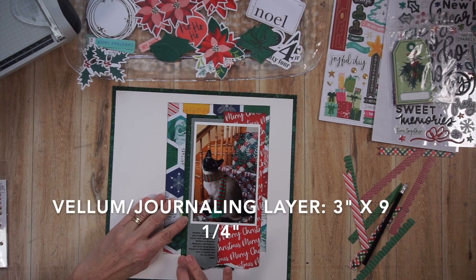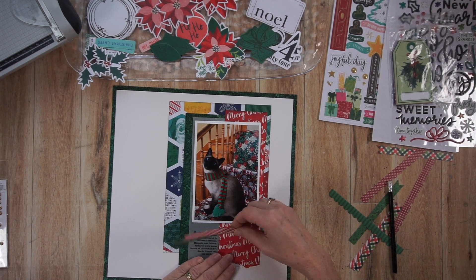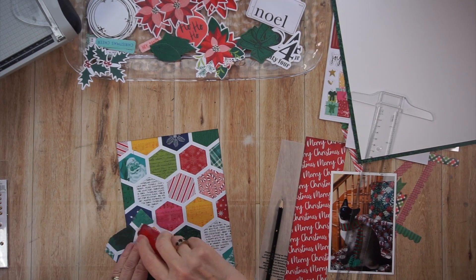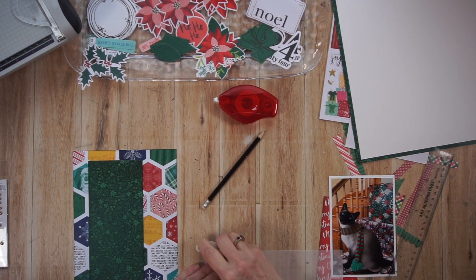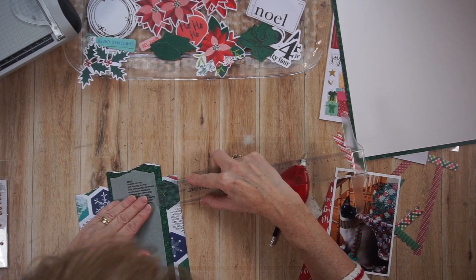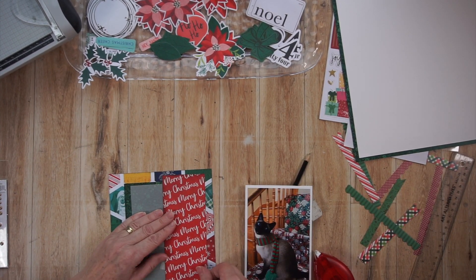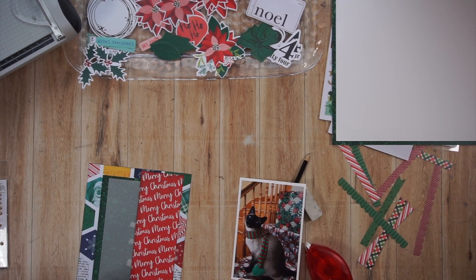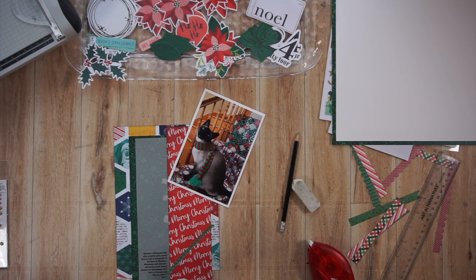I'm looking for paper that is different widths and lengths to create a nice layered look — it's a really easy way to do it. I'm putting in those little strips of paper and playing around with placement. Those strips are washi tape stickers; in the papery packs you have ephemera pieces that are really wafer thin, and washi tape stickers. Now I'm adhering all these layers together — not adhering the layered mat to the foundation page yet, just creating my layered mat. When I adhered the vellum down, I placed the adhesive right in the middle because the photo would be covering it, since vellum adhesive shines through.